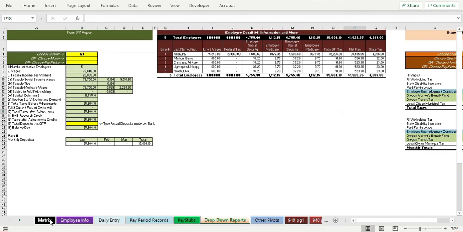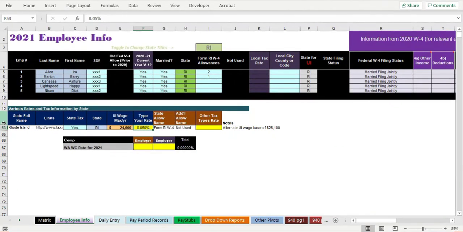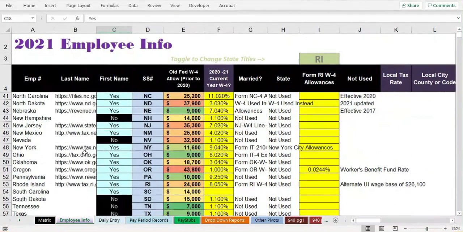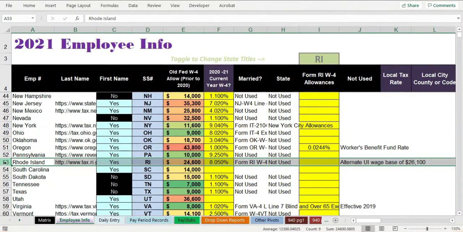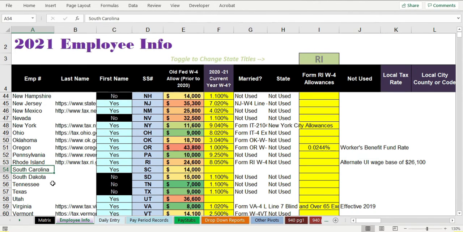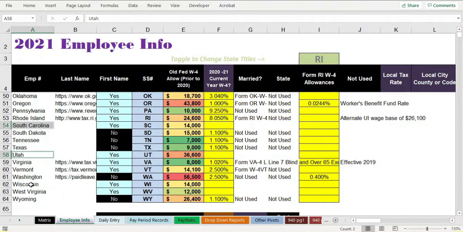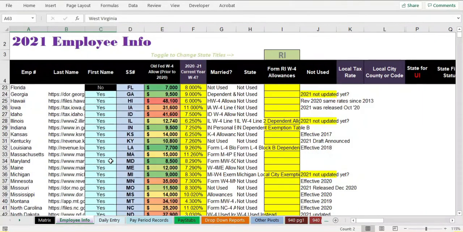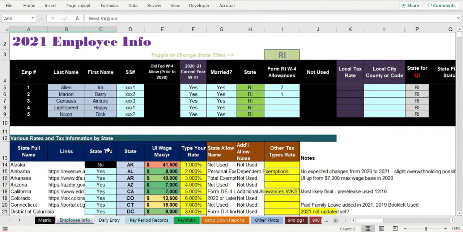All right, so where are we now? We are getting so close to having a full 50-state version. Rhode Island is now done. Next up are South Carolina, Utah, Wisconsin, and West Virginia. I might finish off the whole file with West Virginia rates actually in West Virginia. I think I might shoot a video from West Virginia finishing this thing there. That's kind of funny. I really do go to all these states throughout the year. But man, we are getting close. I can't wait to get this done. Got to get it done today, right? January 5th, 2021. It's time.